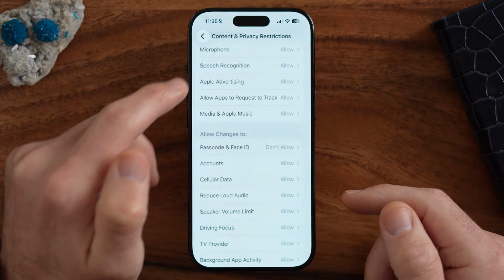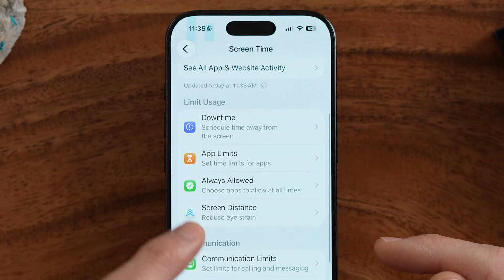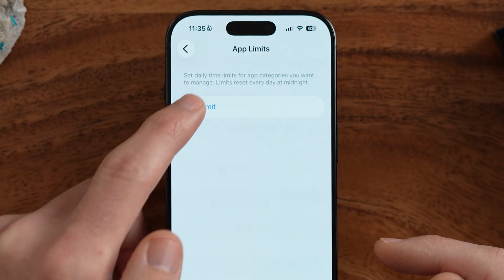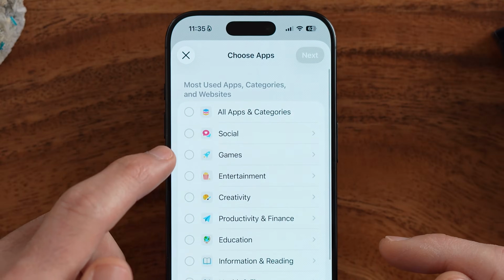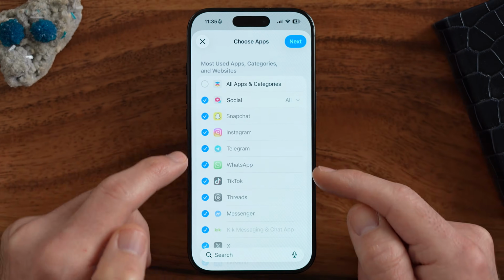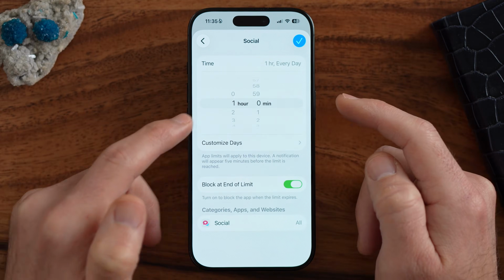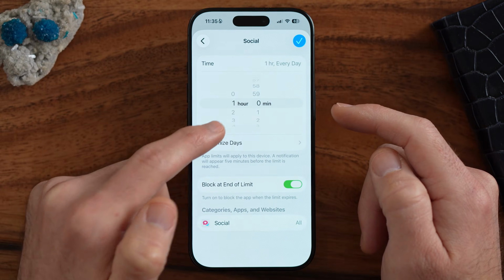So change a lot of these to be restricted, and then you can also go back. Another great option is app limits. What you can do is set an app limit, for instance, social. This will open up all of your social apps like Snapchat, Instagram, TikTok, and then you can set a restriction on here, say just 1 hour a day. After that 1 hour in any given day, they won't be able to use those apps anymore, but they can use other apps if you set them as okay or don't limit the access to those apps.